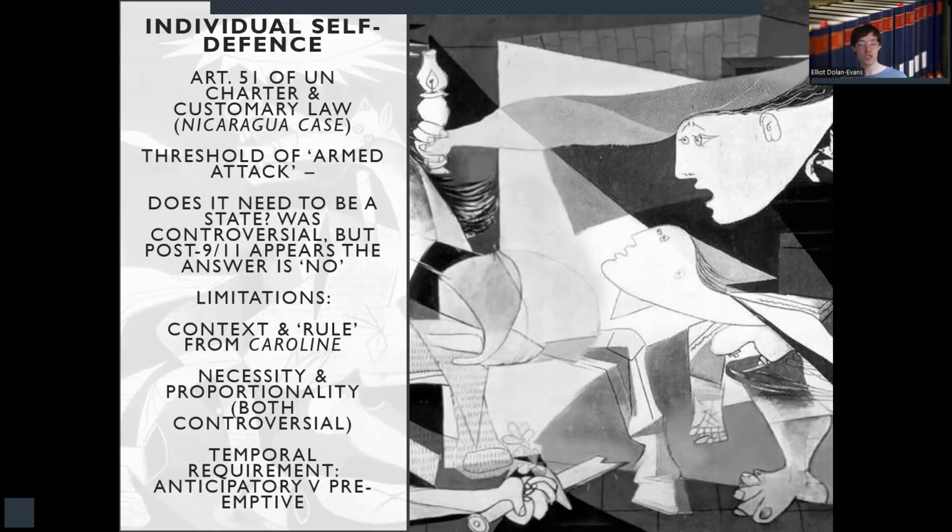During the course of the correspondence between Great Britain and the United States over this incident, the US Secretary of State, who was Daniel Webster at the time, asserted what came to be known as the Webster formula. He wrote that it will be for the British government to show a necessity of self-defense, instant, overwhelming, leaving no choice of means and no moment for deliberation. It will be for it to show also that, even supposing the necessity of the moment authorized them to enter the territories of the United States at all, they did nothing unreasonable or excessive, since the act justified by the necessity of self-defense must be limited by that necessity and kept clearly within it. So this point was accepted by Lord Ashburton, who was the special envoy of Great Britain to the US.